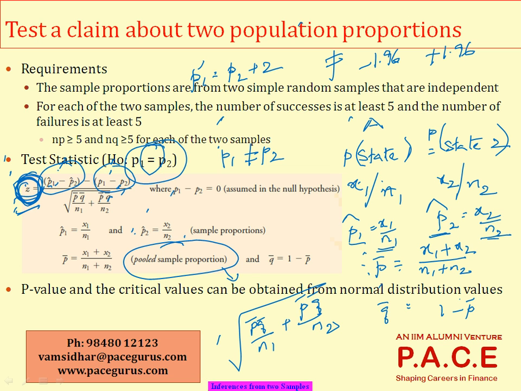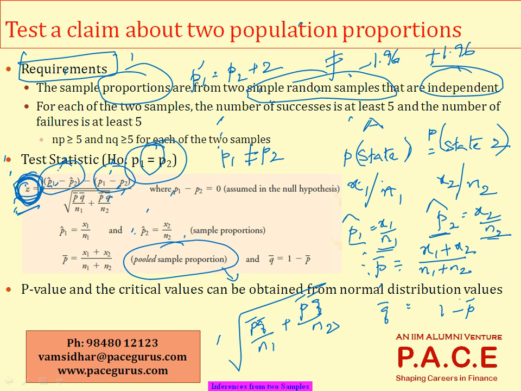But to execute this, a few things we have to keep in mind. There are a few requirements for making the claim before we actually get into the calculation of the test statistic and the critical values, and then either rejecting the null hypothesis or failing to reject the null hypothesis. I have to make sure that the two proportions which I am collecting for two different samples are independent samples and they are collected on a simple random basis. They cannot be dependent samples. The values are purely independent. That's one of the things.